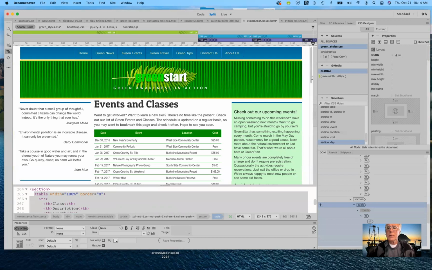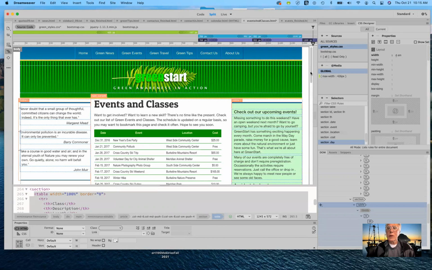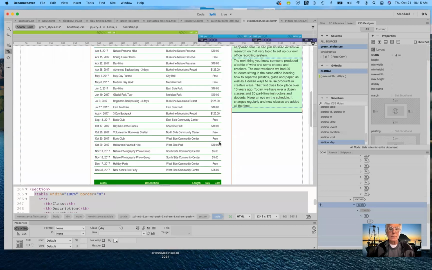So I need to scroll down a little bit, because anytime I go from design to live view, it wants to go to the top of the page. So notice that the day and the cost all read much nicer now. So we're going to do that for all the rest of the columns as well.